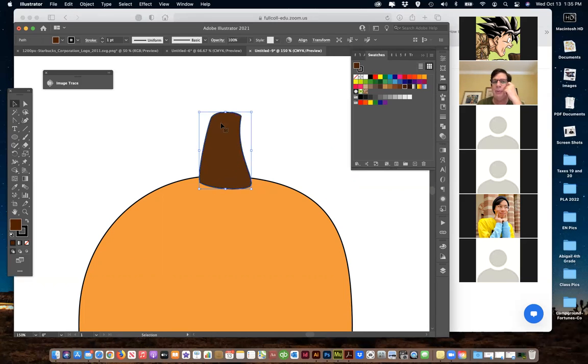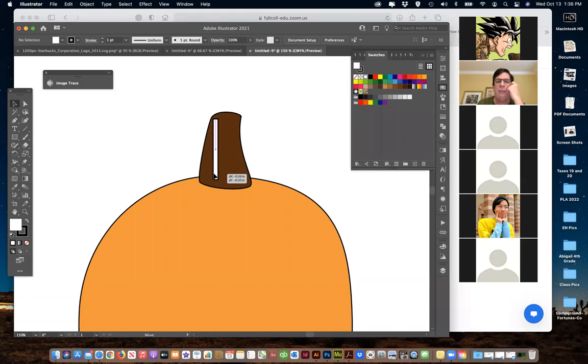Now let's say I want to add a little highlight to that. I'm going to do the same thing. I think a pen tool will work very well. I could use something like a rectangle tool or a rounded tool to do that. Let me do it that way. I'm going to use the rectangle tool, and I just basically want a little piece of white, and I'm going to make that thing white and put it there.